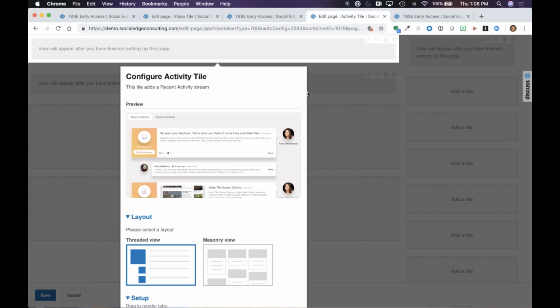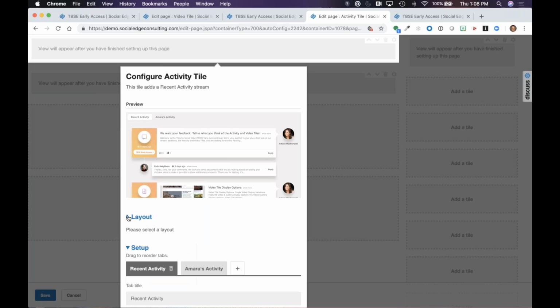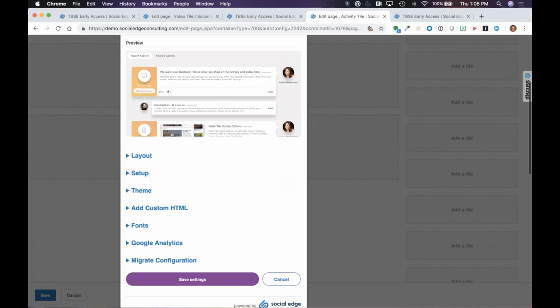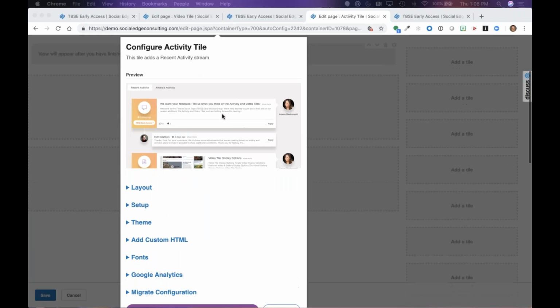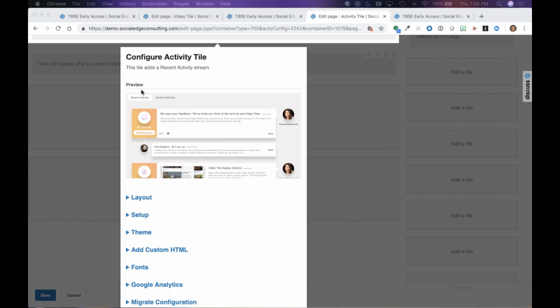Okay, so if I'm going to take a deeper dive into the configuration panel, just close up some of these initial items. So primarily we do show a preview at the top. This is something that is in a few of our existing tiles in our Tiles by Social Edge line. And this helps obviously with seeing what your settings would look like in preview. And this is a live preview, so if you change other options or colors, it will reflect here, so you don't have to save the tile, then save the page before you can view what the tile is going to look like.